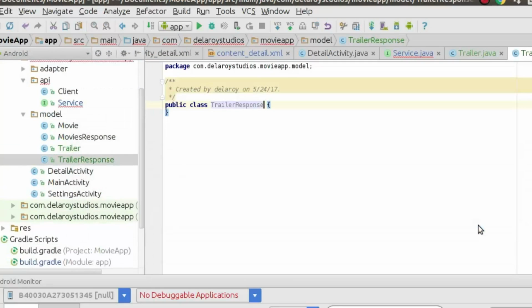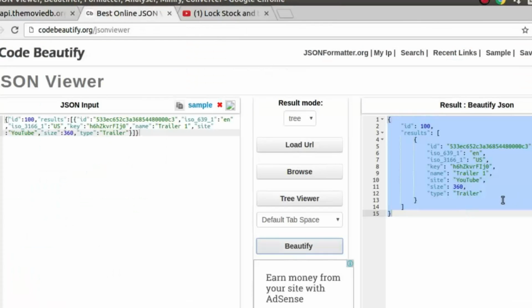we're going to actually have our serialized name. Since we have the key value PS as our key and name, let's quickly look at it again. Right there in the JSON beautifier, we have the key and the name. That's what we are actually going to look at. These two right there in the results. This results and ID is actually going to be in the response, but we need the result array, which is actually going to be key and name. Let's pick that too. That's the name of the trailer and also the key of the trailer. I think that's the most important aspect of the key value PS of this particular JSON.